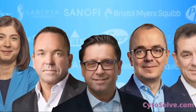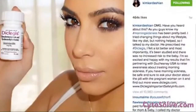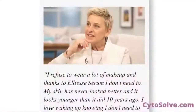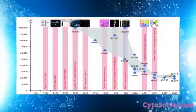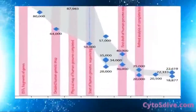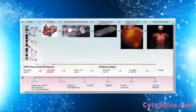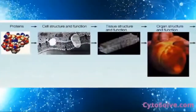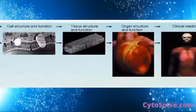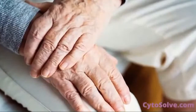Not only Big Pharma practiced this reductionism, but also the elites of Big Vitamin, Big Green, and Big New Age, with gurus and yogis, empowered by Hollywood celebrities, selling one supplement after another based on a cherry-picked science. All that changed in 2003 when the Human Genome Project ended, revealing that humans have the same number of genes, about 20,000, as that of a worm, giving rise to a systems biology. We realized that one-size-fits-all medicine was a failure. We realized their medicines were killing us, making today's generation's lifespan shorter than any previous generation.